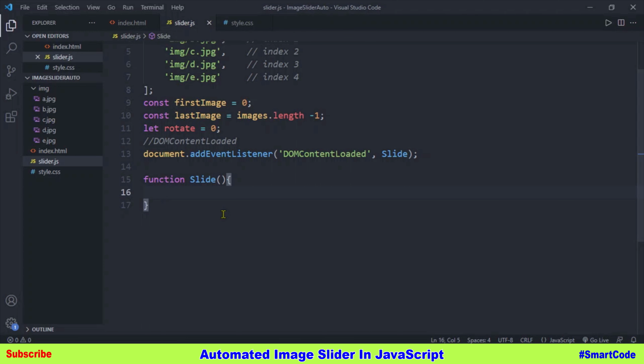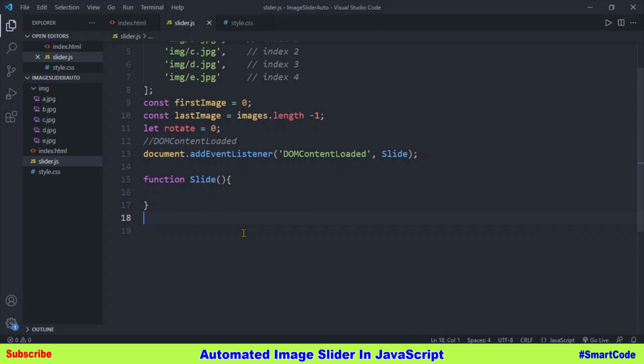And before we start coding this function, let's try to get the whole picture. This content loaded event fires only once when the document is loaded. And when it fires, this slide function is called, and this function is going to put and rotate the images. So when it is called first, you will see the first image. And in order to see the next image or the next-to-next image, we need to call this function again and again after a specified interval. So we need a mechanism to call this function again and again when the document is loaded.